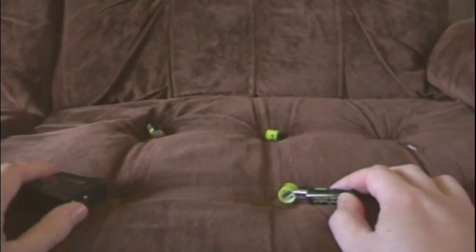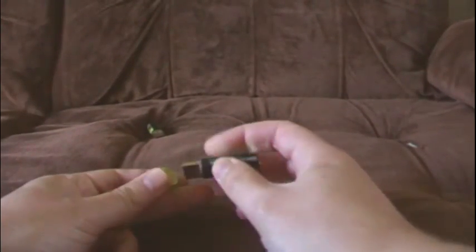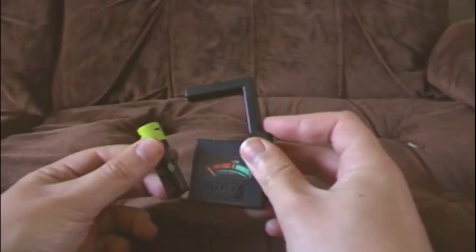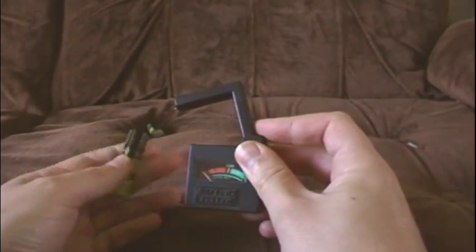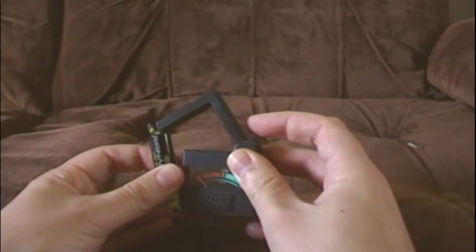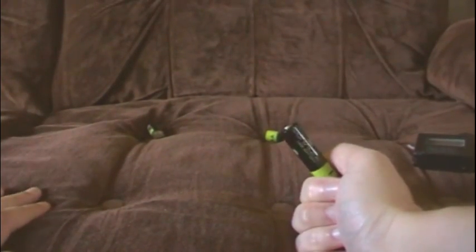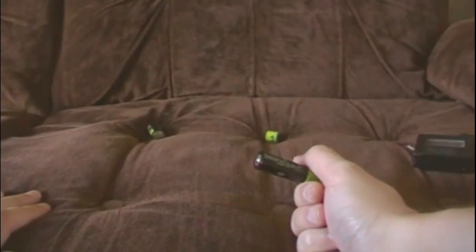And as a little bit of further testing, I can also show you the wonderful fact that although I only charged this fully less than 2 days ago, my crappy battery tester will show you conclusively, once I plug it in the right way round, that this battery has no charge at all. It did after I charged it, so they appear to hold charge for a period of less than 2 days, or leak acid everywhere when you first plug them in.